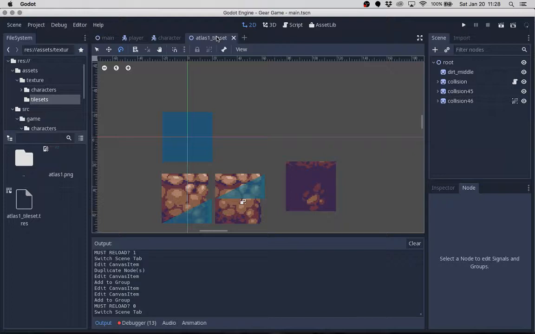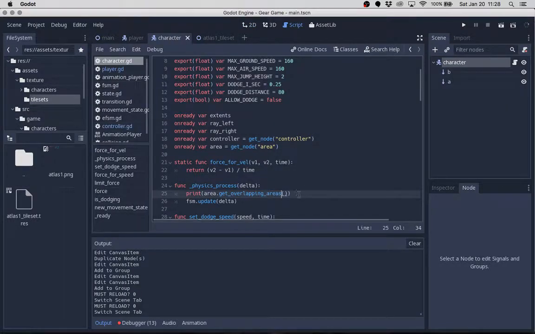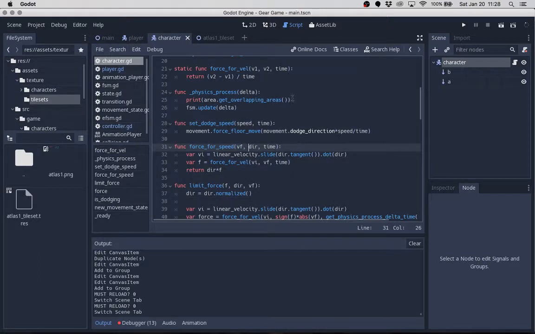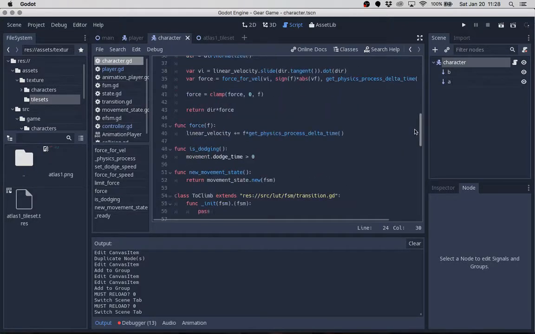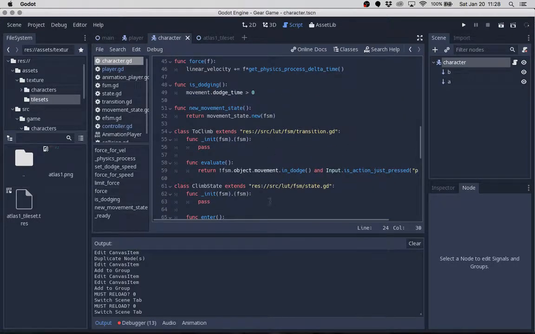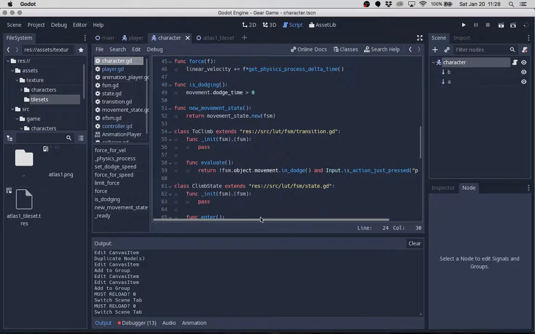And now I can go back to character. Whoops. Where's the climbing? To climb, if it's not in dodge, I'm pressing up, but also I'm overlapping with the group things.